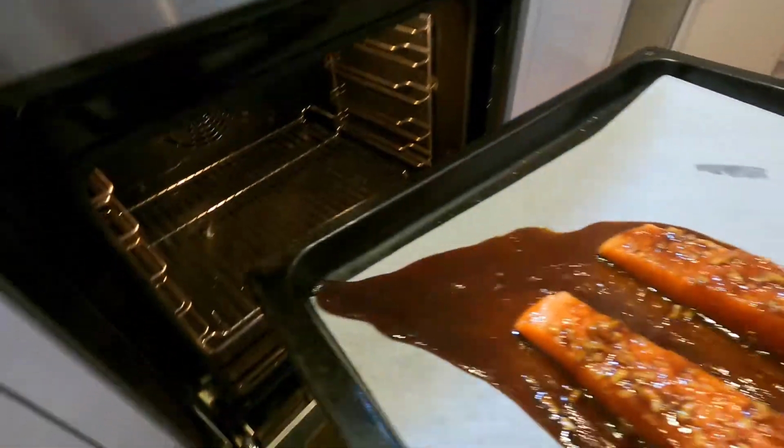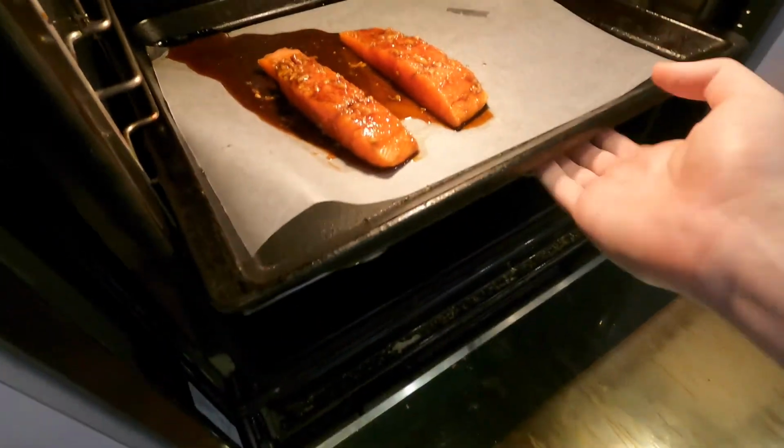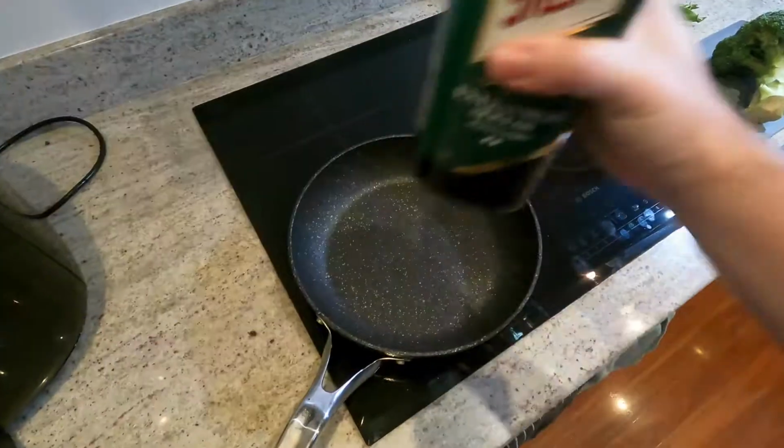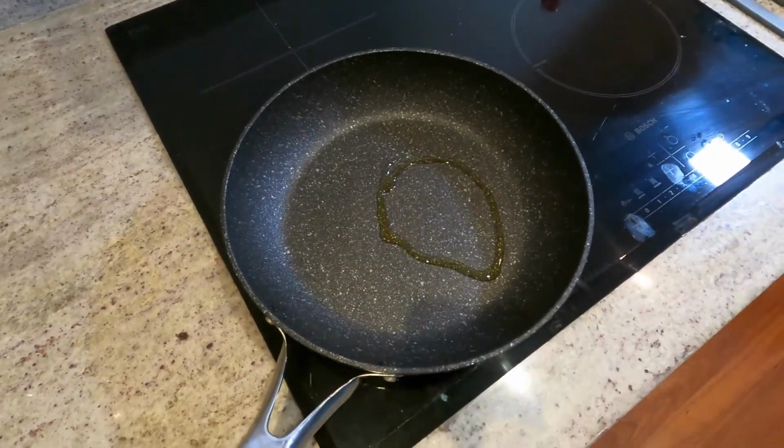So after marinating the salmon for about half an hour, I like to just put my salmon into a preheated oven at 180 degrees Celsius for about 8 to 10 minutes. And again, this depends on the size of the salmon and the thickness. So while that's in the oven and cooking, I'm going to move on to the veggies.